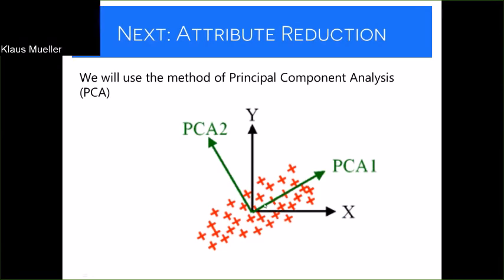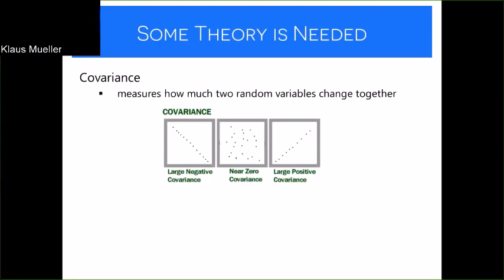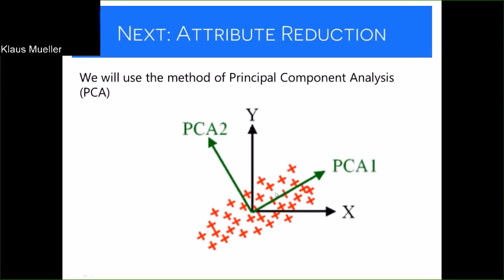So basically, attribute reduction is one way. You want to figure out where is my variance the biggest, along which dimension is my variance the biggest. I can use what's called principal component analysis, and probably many of you know this. I just present it to make sure that everyone knows it, though those who have taken the data science course will find it very boring. Basically, you want to figure out where is my largest variance, and find the new coordinate system that represents this variance the best.